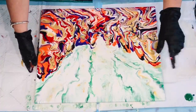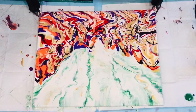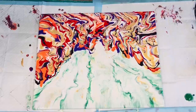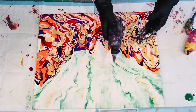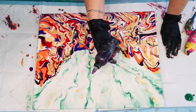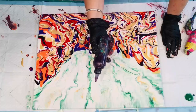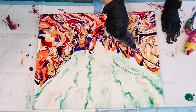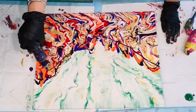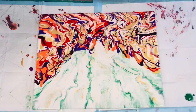Alright, that has lost that lovely shape there, but I'm hoping that I can get that shape to come back in it. I might give the dryer another blow of these greens. Let me put, I think it's the ultraviolet purple with Floetrol only. So I'm hoping to get a few cells or laciness blown out in that. So let's give it a go.